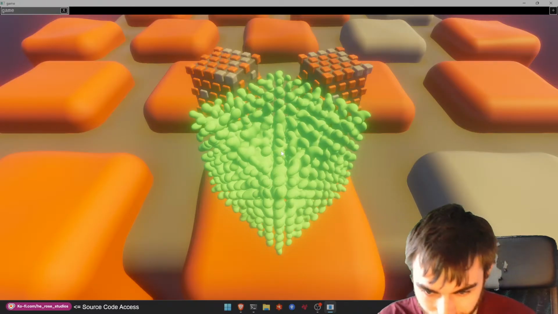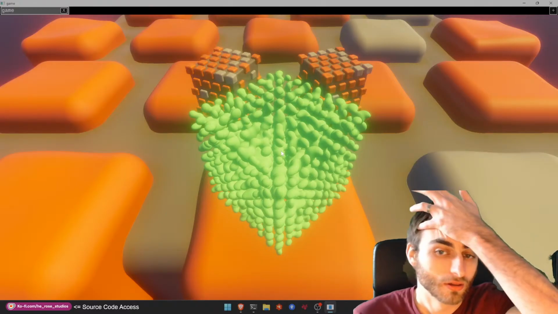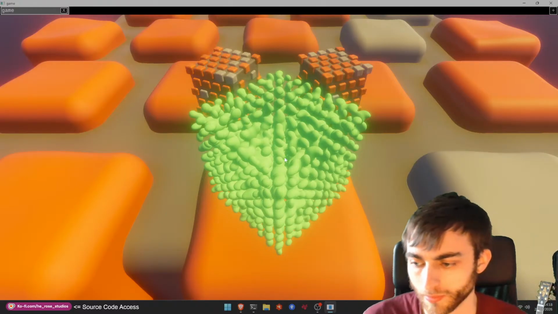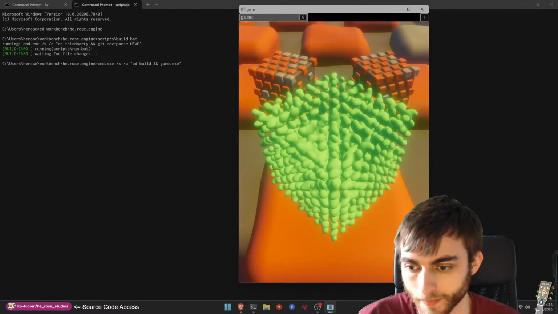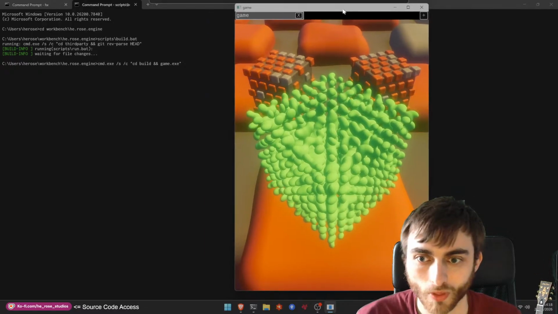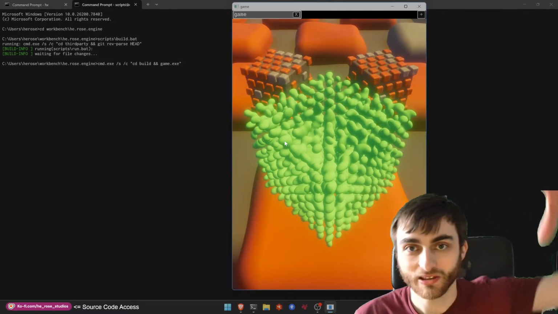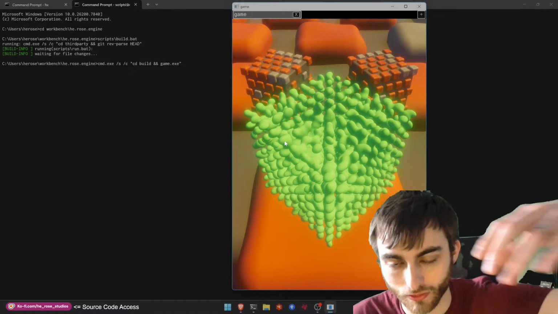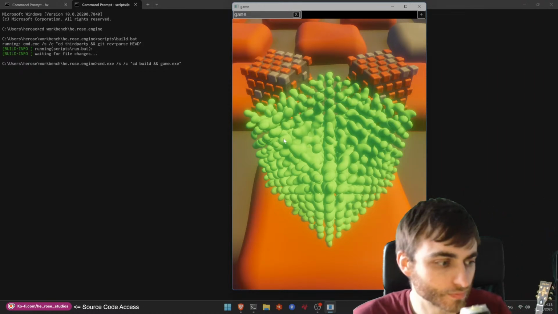Signed distance fields are super cool, but obviously they do come at a bit of a cost. I'm going to try and optimize it later. We've got some plans. We just want to get the features in first. But yeah, so we're going to add some detail today. We're going to go into this moss, if you will. That's the plan. Got some ideas.